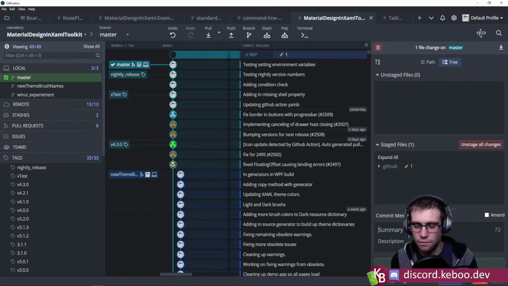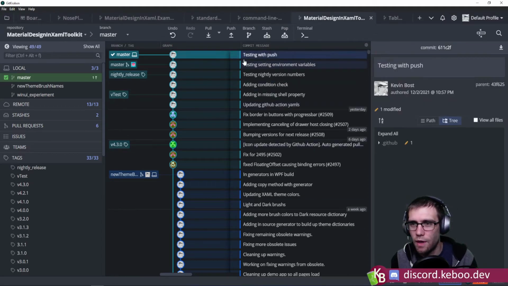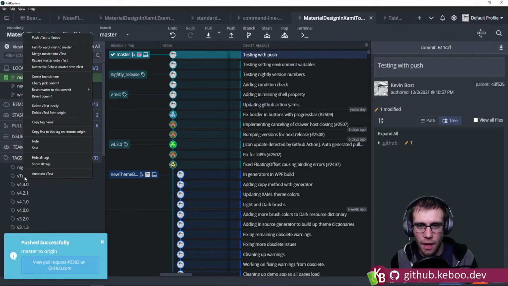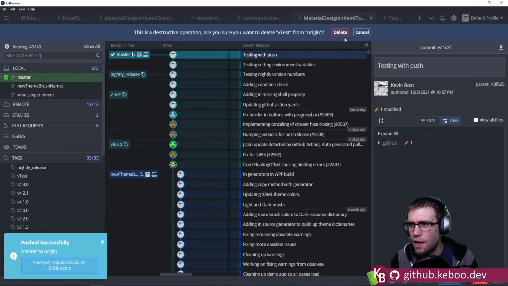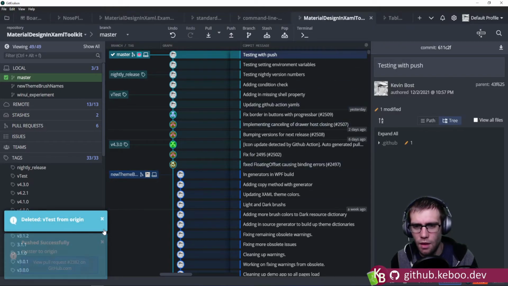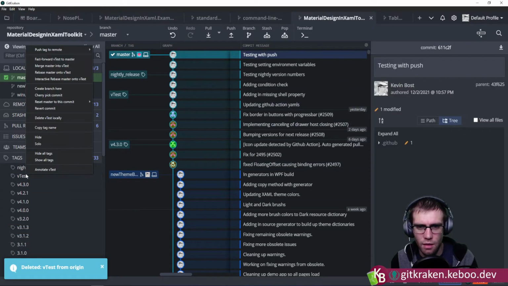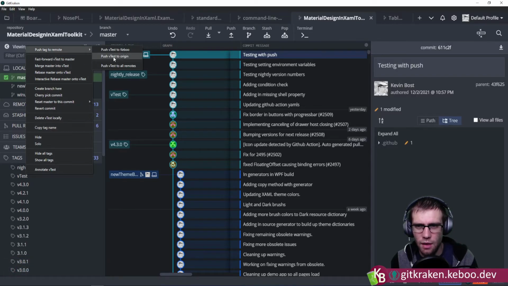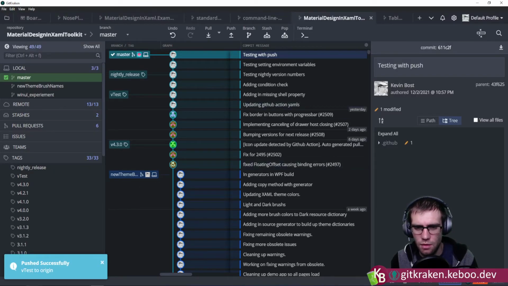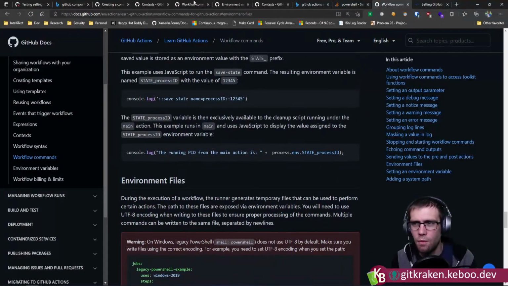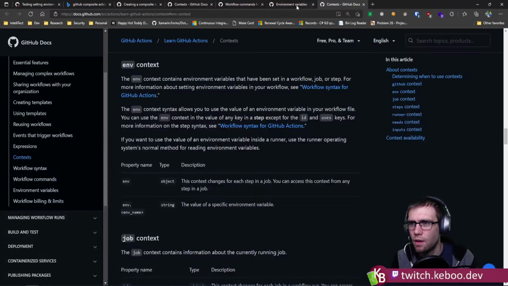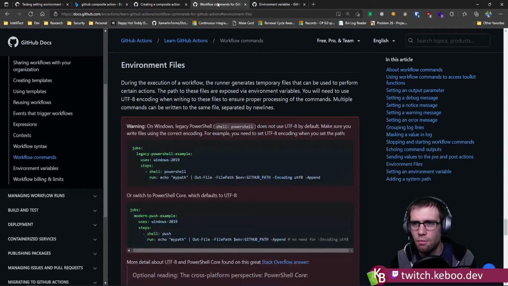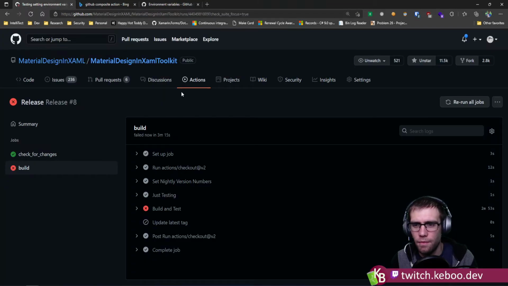Let's move with push. So this won't actually trigger it, but I can delete that tag, and then push tag to origin, and then we come over here, and then we bring, boom.